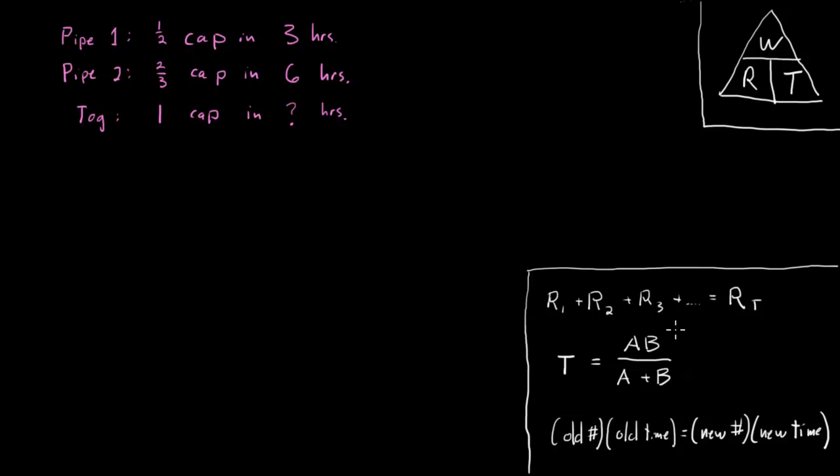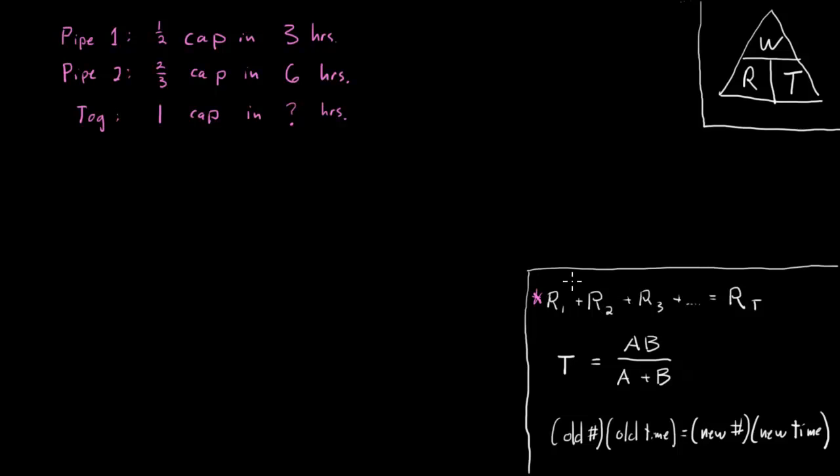And this middle formula, well, all the variables in this middle formula represent time. They represent time to do the same job, the same amount of work. So that doesn't apply directly either, since the information that we have is for different amounts of work. There certainly would be a way to use this formula if we played with our numbers a little bit until we had them doing the same amount of work. And I think actually we'll do that in the next video. We'll see how to use this time formula for this question. But if the numbers don't look friendly for that, or if we're not quite sure how to do that, we can always go to our first option here, our sort of principal option.